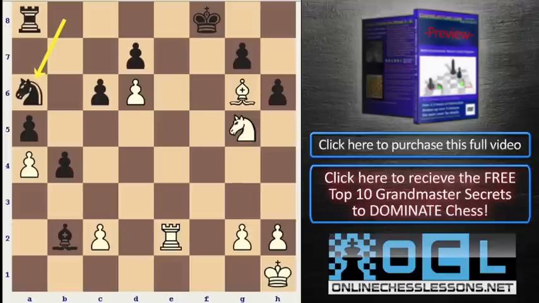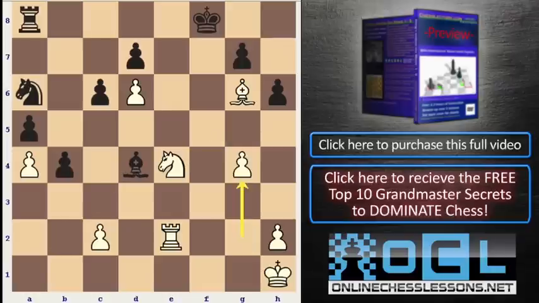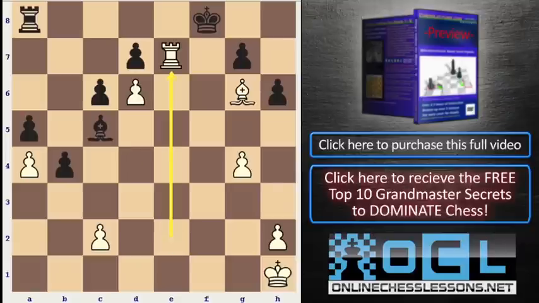I'll show you a few more moves just so you'll see what happened. I played knight to e4. He played bishop d4. I played g4. He played knight to c5. The weakness of the a-pawn forces me to trade knights. And now we have a bishops of opposite colors position. I played rook to e7, but basically there's no hope of winning this position anymore, because white does not have enough material on the board to checkmate black's king. And after bishop takes pawn and rook takes pawn, we get to a bishops of opposite color endgame where I don't have any real advantage, and it ended up being a draw after a few more moves.